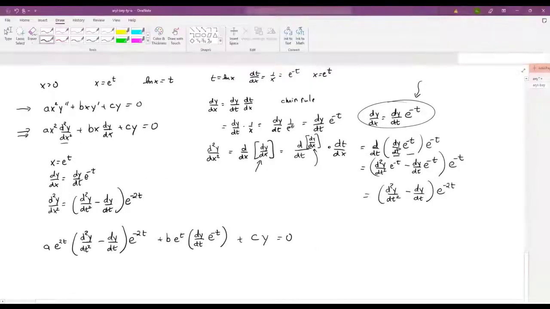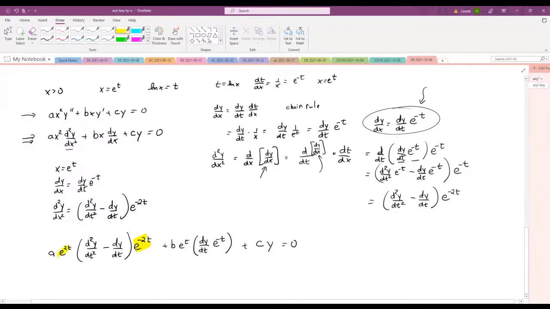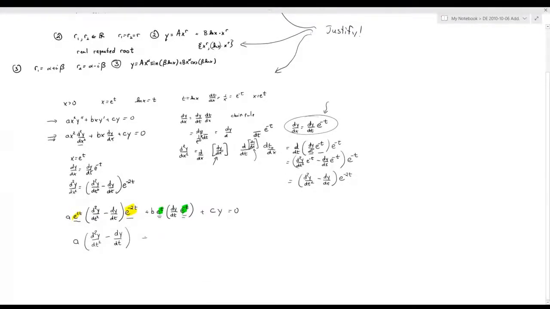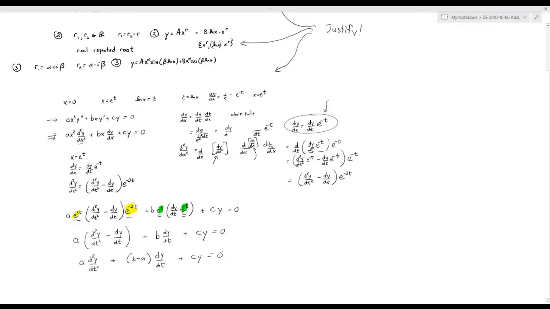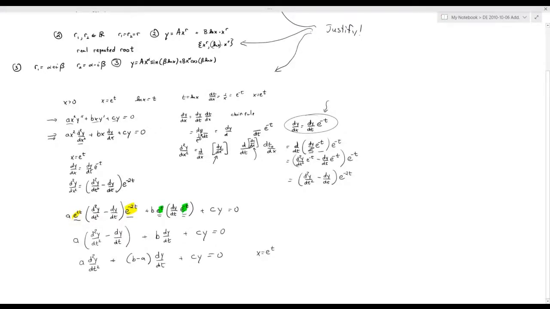And of course, the beautiful thing is that the exponentials go out. Multiplying these two gives you e to the 0. Multiplying these two also gives you e to the 0. Also, the exponentials in green, when multiplied, give you e to the 0, or 1. And then we group by the order of the derivative. So the transformation of the independent variable, where x is equal to e to the t, turned the Euler differential equation, which has non-constant coefficients, into a differential equation with constant coefficients.